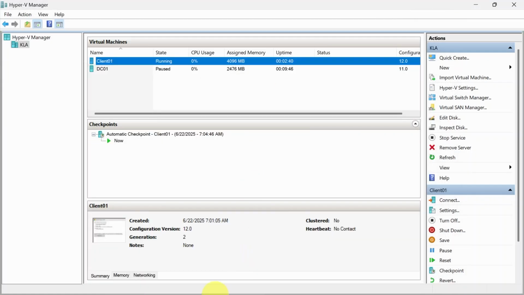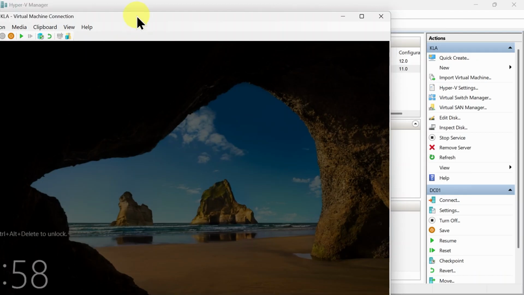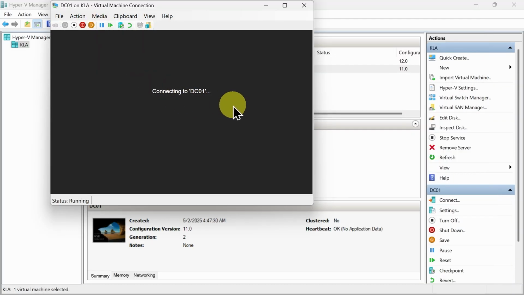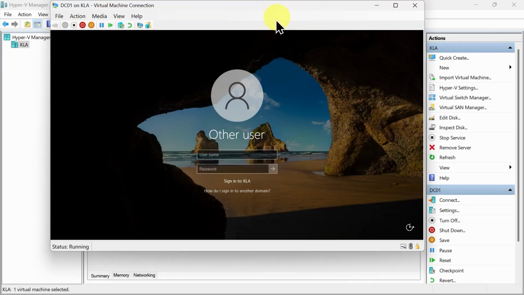I'm just going to go to my server, double click on it, and completely shut down the server, just to free up some resources so that this is not taking forever. So I'm going to log into my server, administrator, put in the password.